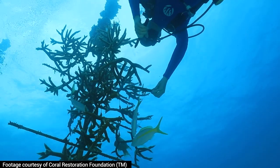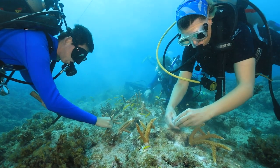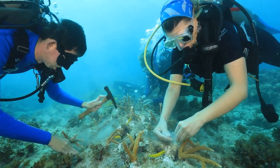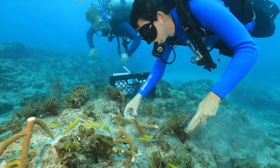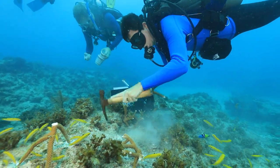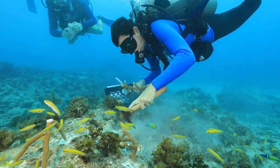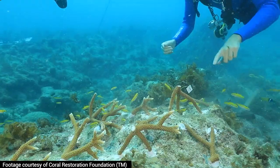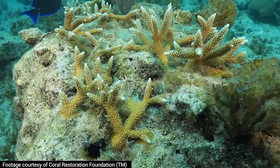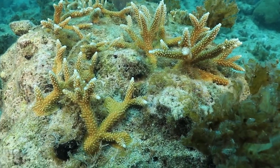And then we take those corals and outplant them onto the reef using a 2-part marine epoxy. It's a putty, like a cement glue. We clear a little bit of area on the reef. Each coral gets 3 points of attachment for redundancy. In case one point fails, we've got 2 more, and it gives it a really solid, firm grip on the reef. And from there, the epoxy hardens in about 45 minutes, and the coral is cemented onto the reef. In about a month, it'll grow over the epoxy, what we call skirting. It'll skirt tissue onto the reef, and then it'll actually start holding fast itself onto the reef.